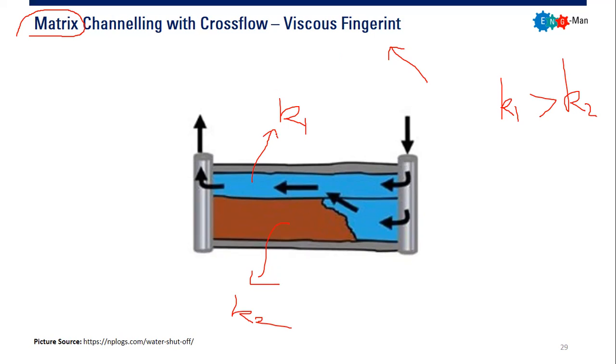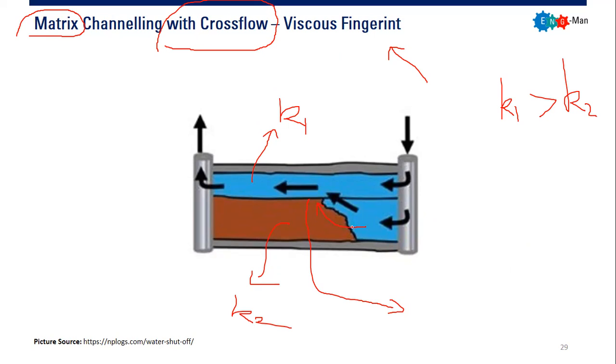In this case, there is no good barrier, okay, no good barrier, such that you have developed crossflow. So it's like that. In this case, permeability in the first layer, in the upper layer, is greater. So the first layer will be depleted earlier, and the fluid from the second layer will be directed to the depleted layer, which is the first layer.